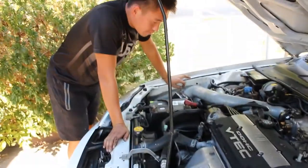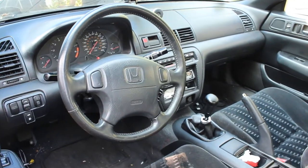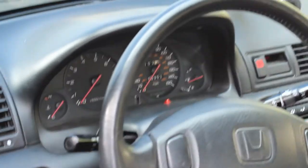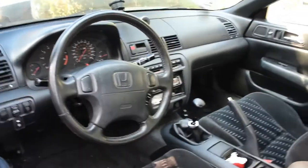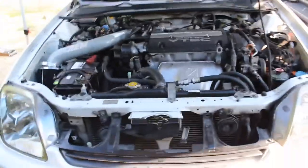We didn't take the camera, so we just went and recorded on our phones, but I'm officially manual now. As you guys can see, officially manual. Everything works. SRS light is on though. But other than that, everything works and it's functioning. Now we just gotta clean up. The swap is official. We are now done.